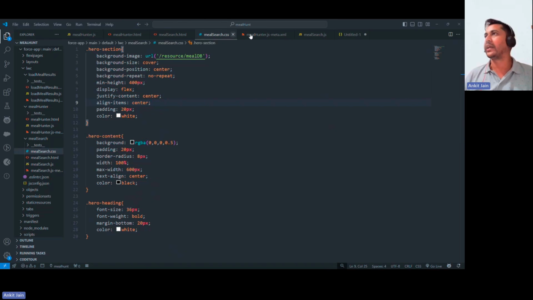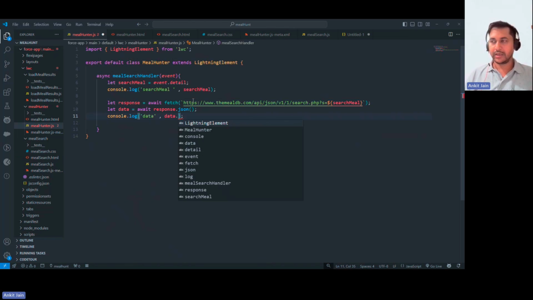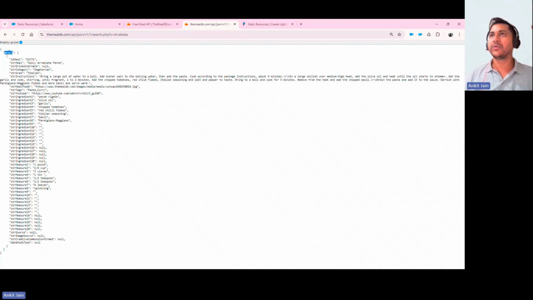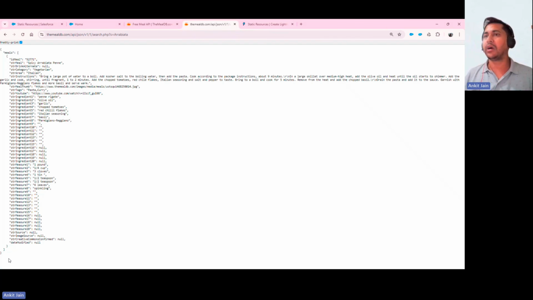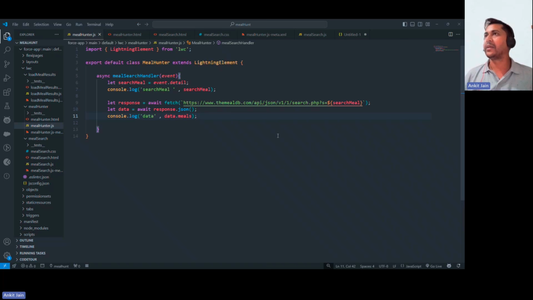So rather than accessing the data, let me access data dot meals. Make sure that you use the exact same name with the exact same case, because JavaScript is a case sensitive language, so that we have access to all the output that we are getting from here. Now let me deploy this part as well.